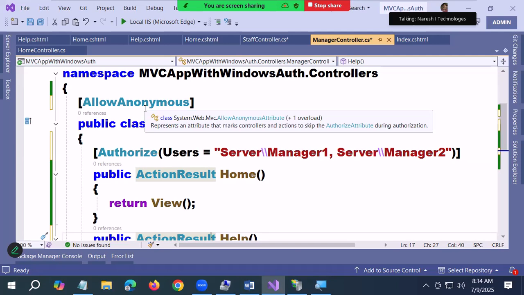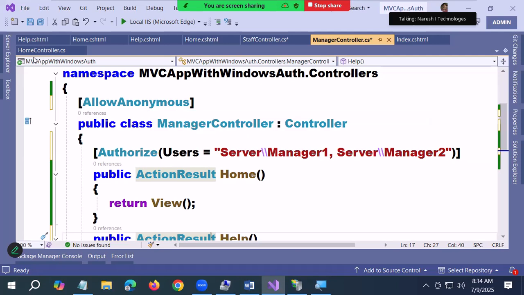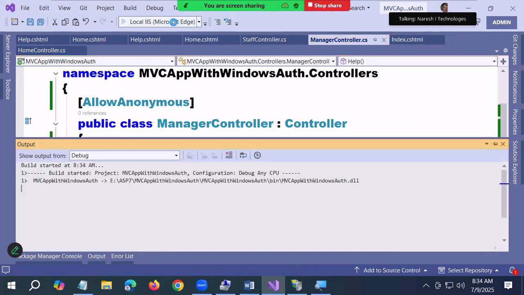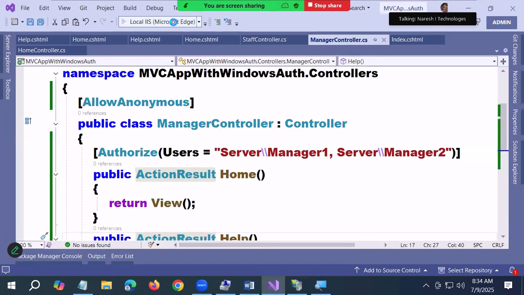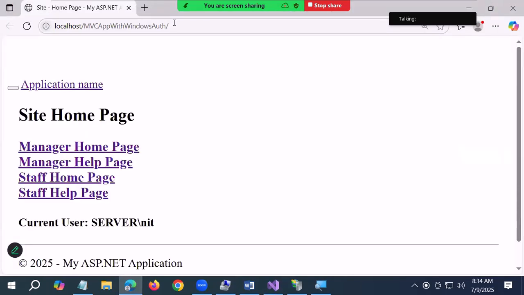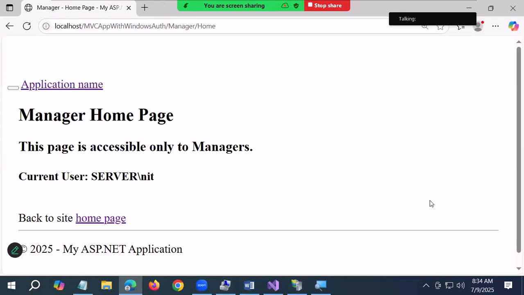Why specify this again? It's a big mistake. Many people do it. If you do that, see the impact. This should run in authorized mode now. See what happened.